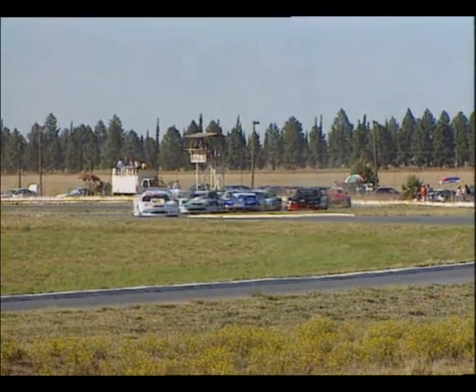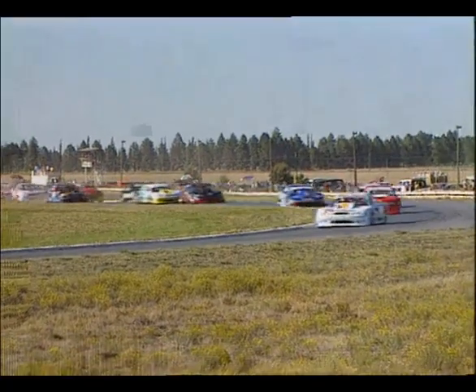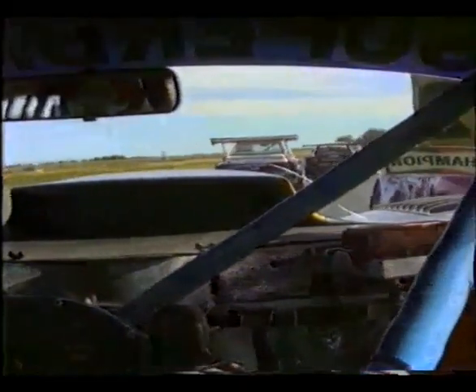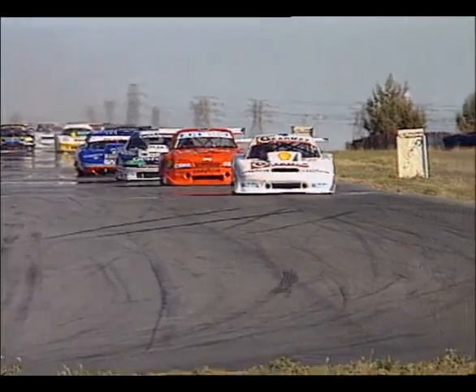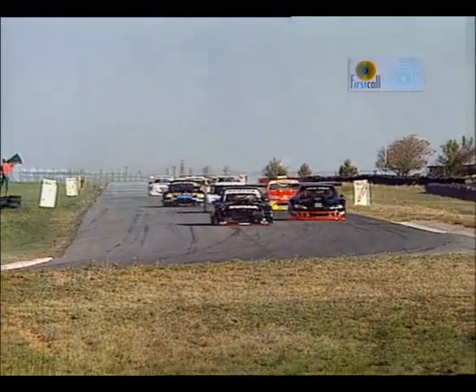Gary Formato takes the pace when he's good and ready, but Willie Hepburn tries to sneak around the outside. Formato's going for the inside of the S's. He gives Peter Lindenburg a little nick, and gets another nick from the other side from Willie Hepburn. And the only man that didn't hit him was Ben Morganrude. Already Formato is getting it sideways around the sweep. We're sitting alongside Patrick Seddon on the right-hand side. It's wild out there. He's got the Sabat Opel of Linton Dunkley in the 400 horsepower Opel ahead of him. As the straight arrives, he's in third gear — he'll be going up to 235 k's an hour on the gearing here, heading down that long straight at 275 k's an hour.